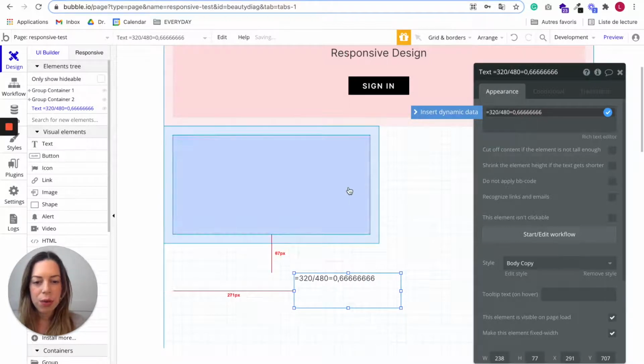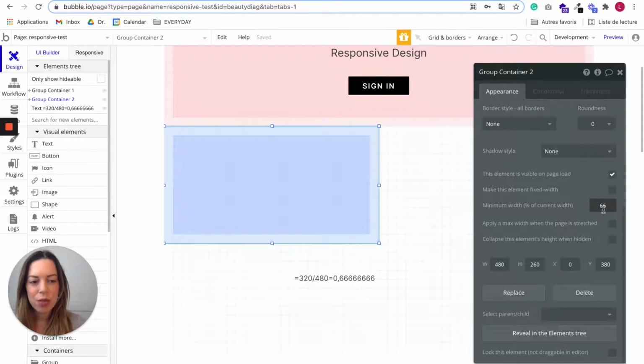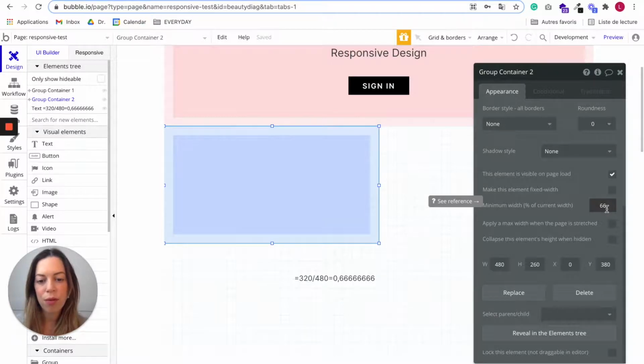So that's why you want this container to be 66 for minimum width, because you want it to reach the minimum width of 320 pixels.